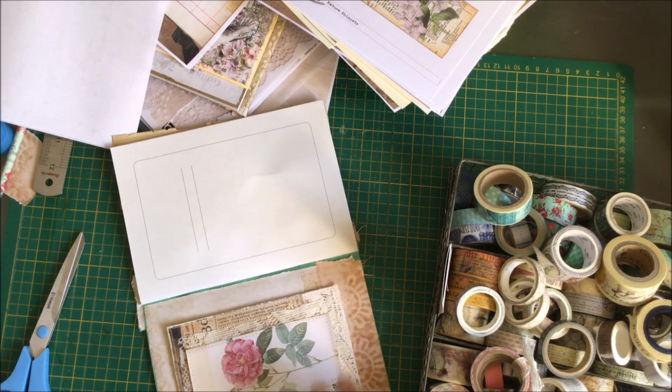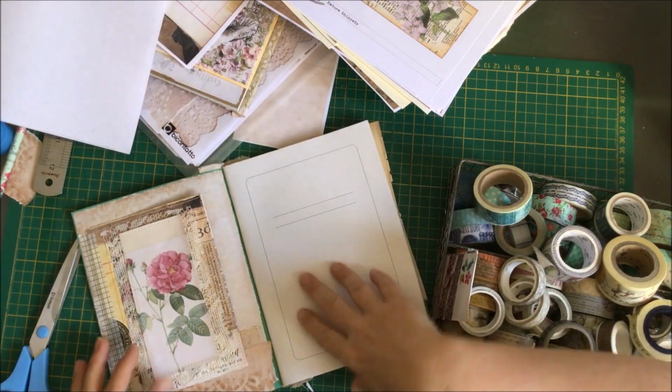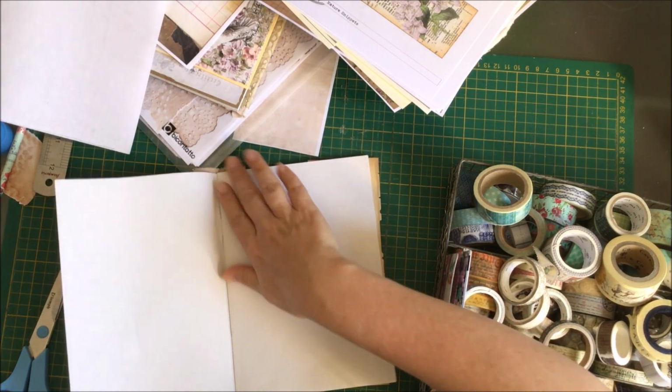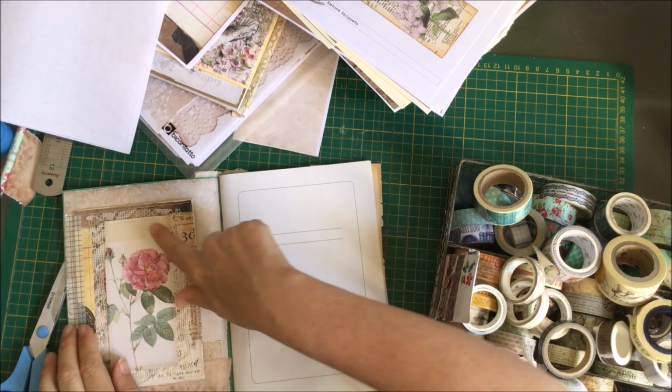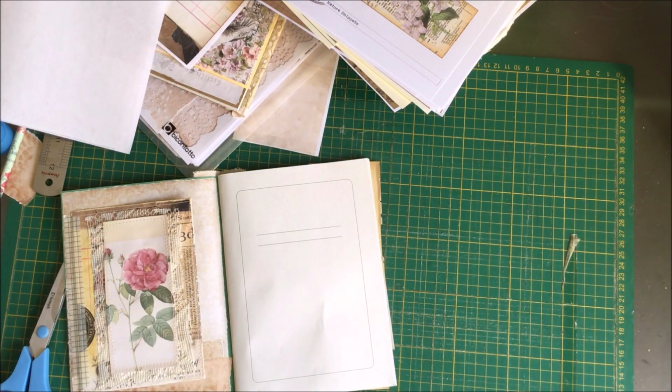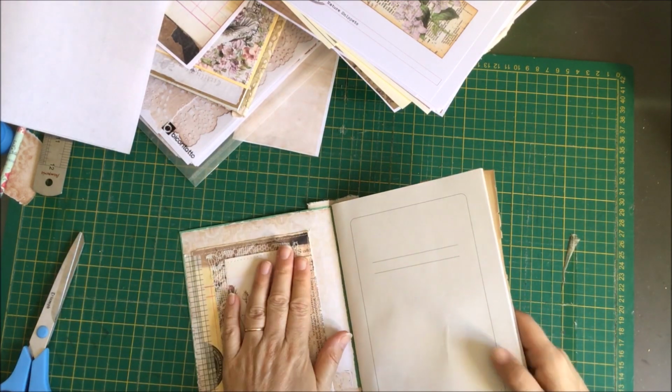So isn't that pretty? I like it. I don't know if I should cover up that page too. No, I think I'll leave it. I'll leave it. I like that though. Well, it got a little bit of puffy air in it, that's all. Does it matter? Doesn't matter. Doesn't really matter.